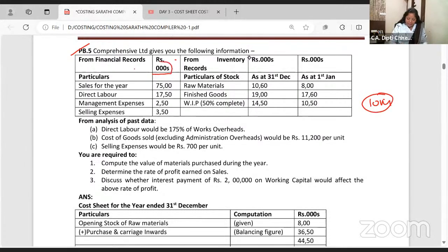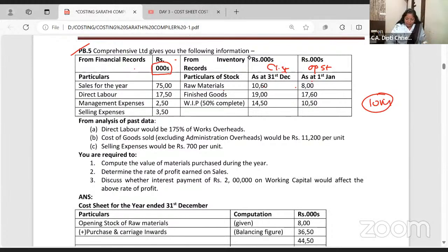From the following record, and this time they have given figures in thousands. So what did I say? Don't convert it into zeros. You also do it in thousands. So inventory is given. Look at the screen and tell me if something very tricky is given. January figures are given later. December figures are given first. This is opening stock. This is closing stock. By mistake, if you take raw material opening, raw material gone, the problem will go wrong. Many times they do this in the cash flow statement also, that the closing figures are given first and opening later. So be careful about that.